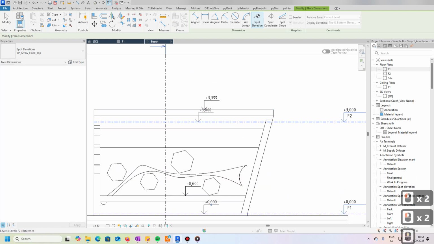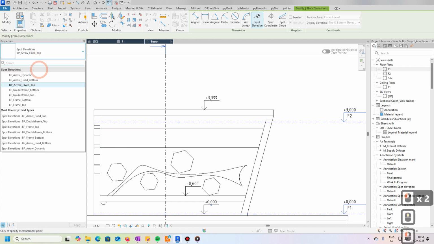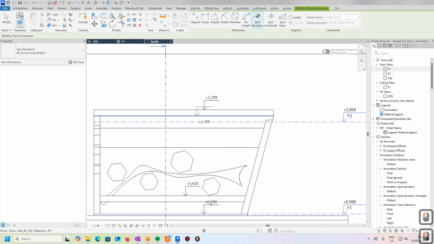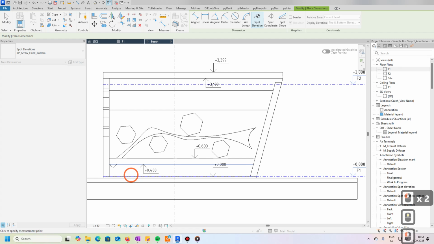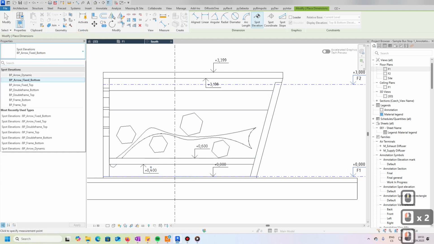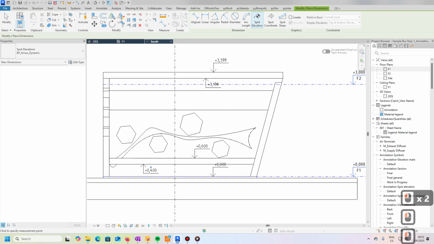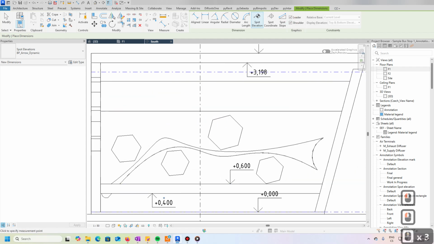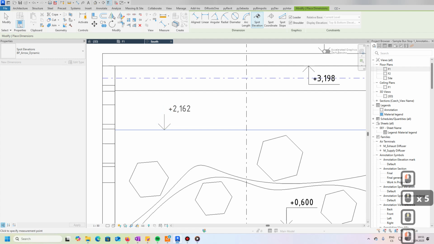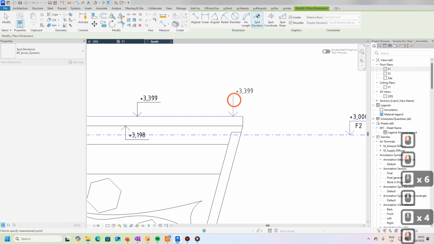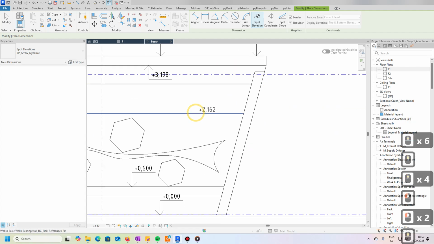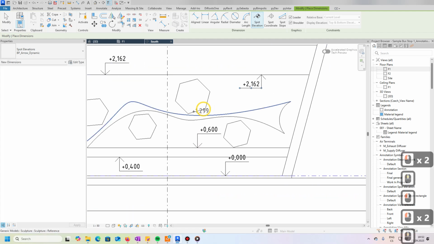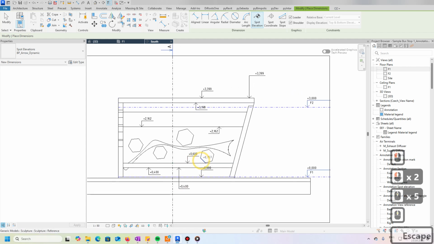If we want to annotate something from the bottom, I select the one called bottom. So I click again, I select the right orientation, and it's done. Yeah, so like this. And then we have the last one called dynamic. In this case, we need to check leader, and now you can change the dimension of this arrow as you wish. So let's say it can be like that, or like this, or I don't know, like this. So it's completely up to you.